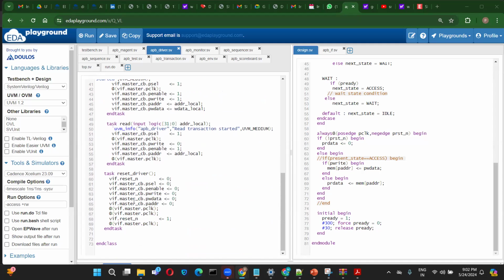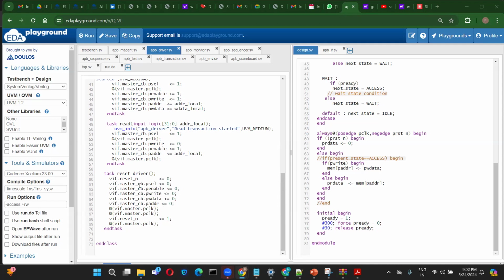If you observe, we are taking something through the interface, right? What did I say? We will send the data from the driver. It will convert the transaction level into pin level activity, and send it to the DUT through the interface. So through the interface we are sending, right? That's why we are accessing our signals through the interface, like vif dot. This is nothing but the clocking block of the driver.